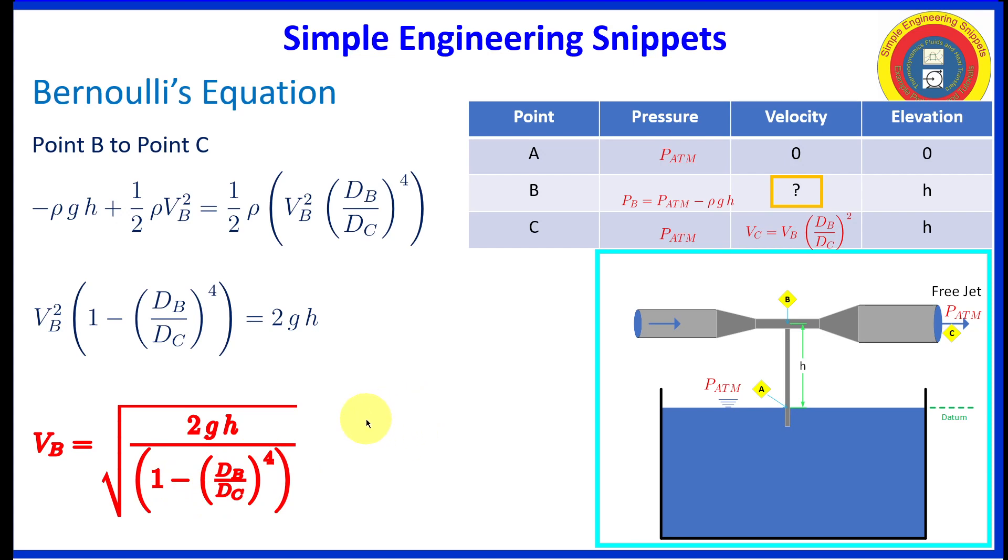This is our final answer, but let's do a quick dimensional check. The denominator inside the radical is clearly dimensionless. In the numerator, we have the acceleration of gravity, which has dimensions of length per time squared, and then height, which is length. So the product of that is length squared per time squared, square root. So yeah, we return length per time, which is the dimension of velocity, what we were looking for. So that is our final answer.